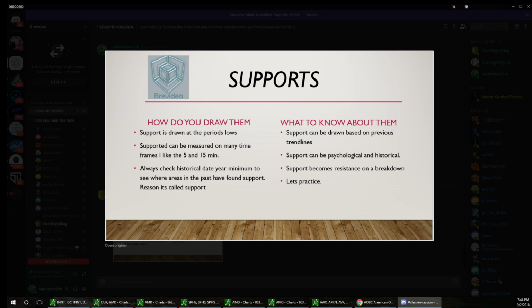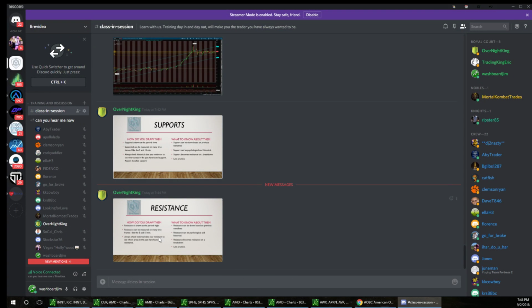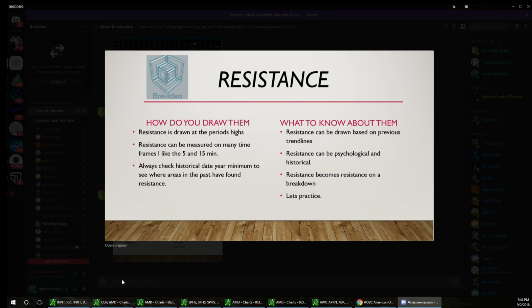A lot of people will try to focus too much on when it comes to the supports. They don't understand where it needs to break. But if you can understand where the supports are, it's amazing what it'll do when it comes to your day-to-day trading. Next, we'll go into the aspect of resistance, which is basically the same exact thing as support, but at a higher level. So the reason I really mentioned and talked about trend lines so much in the beginning is trend lines itself is very, very important to understand these two aspects, because you can't really make a trend line unless you understand the support and the resistance.